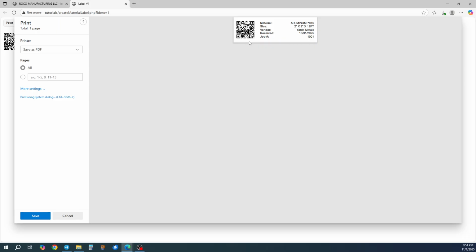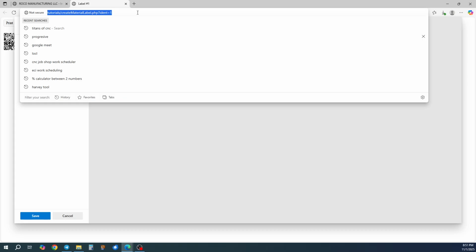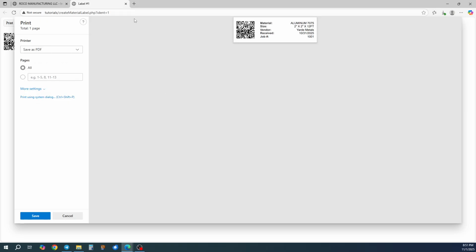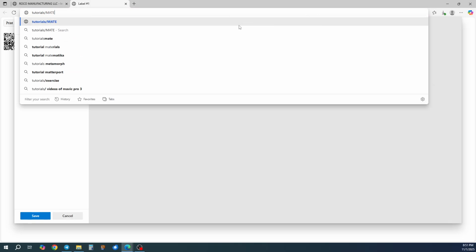So if you have any type of device, any phone, iPhone, Samsung, Android, it does not matter. If that device can read a QR code and it's connected to the same network, such as the Wi-Fi of your shop, you're able to, and let's say you come down to that material and you're like, okay, this is the material I need. You can just scan that QR code, and this is what will open. I can't show you how the scanning works, but everybody knows how you can scan a QR code.